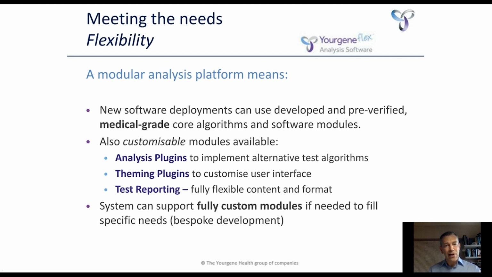Theming plugins to customize the user experience and make the system look the way that it works best locally and the way that the local users want it to look. Test reporting, fully flexible content and format so that you can have the form that makes up the report contain what you want it to contain and where you want it to put it as well. And going right through to font sizes and where the logo goes and what ancillary information goes on it and all that kind of stuff. And as I mentioned, if you do it this way, the system can support fully custom modules if needed to fill in specific needs.